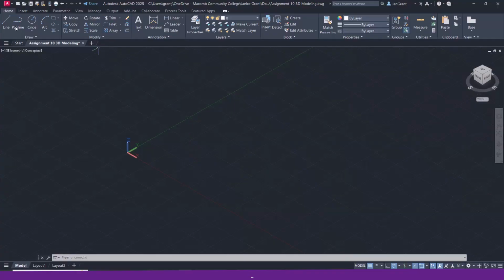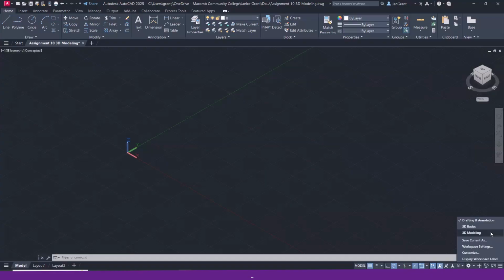Also, the ribbon is completely all 2D, so this is where we have to go. There are a couple of other ways of doing this, but at the bottom right corner of the screen, you'll see this little gear icon. Next to that is a little arrow. Click on that little arrow. You'll see that we've been working with the drafting and annotation workspace, it's called. And we want to look at the 3D modeling.